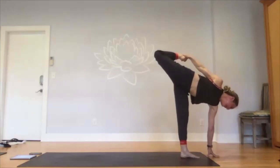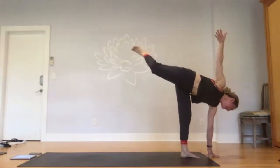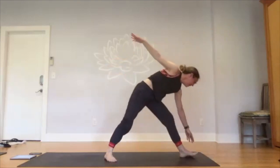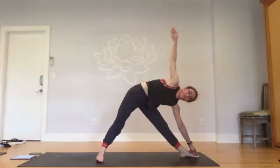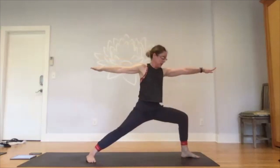Take a deep inhale. And exhale. Keep holding. Inhaling. And exhaling. All right, take a deep inhale, exhale, release into full half moon. Step that right foot back, find your triangle pose. Perfect, put a bend in the knee, come up, warrior two. Straighten that left leg and parallel the feet.